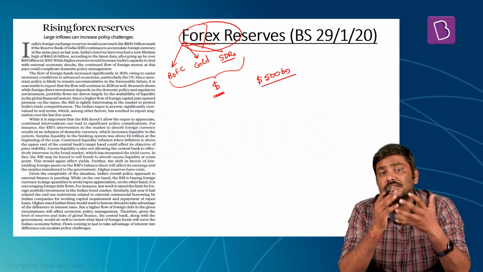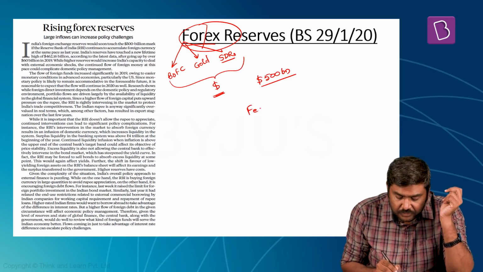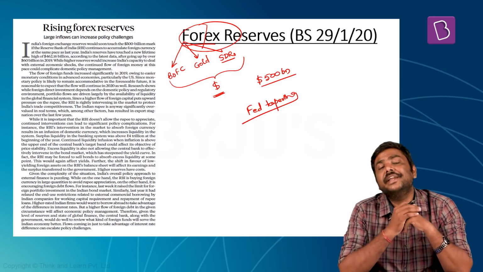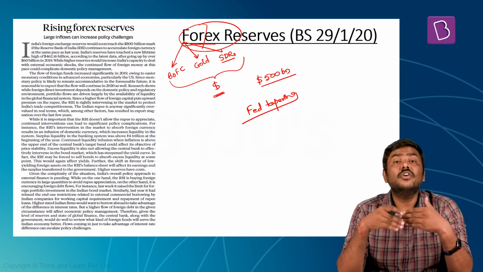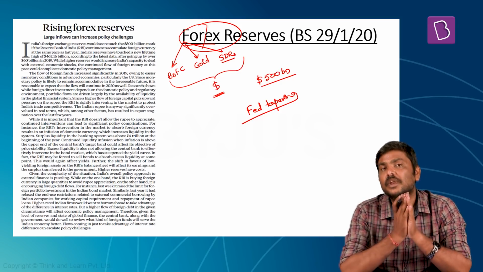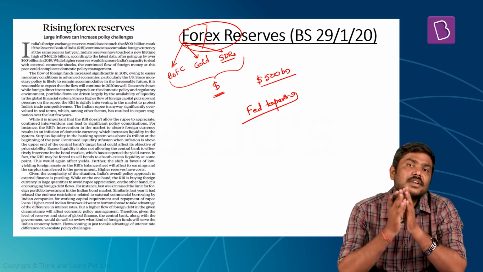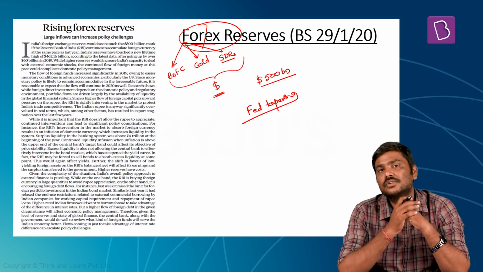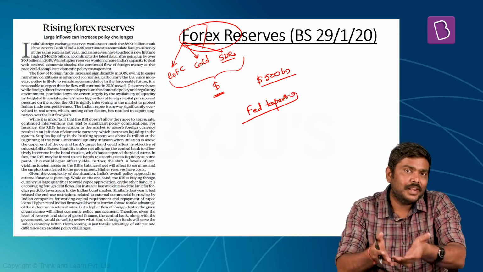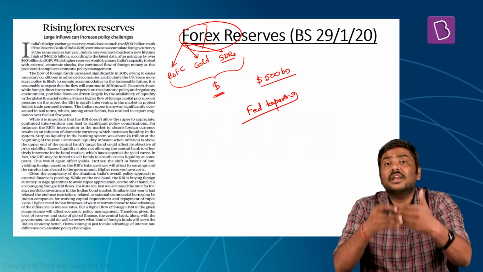Next very important reason for maintaining the forex reserves is that it will shield the economy from external shocks, such as the concept of Fed tapering. Please understand here, Fed tapering was an unconventional monetary policy that was followed by the Federal Reserve of USA. Post 2008 global financial crisis, this particular Federal Reserve decreased its lending rates, so as to ensure liquidity in the market will increase, growth will be revived.